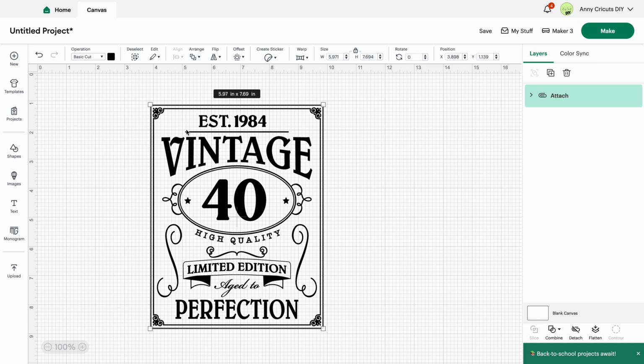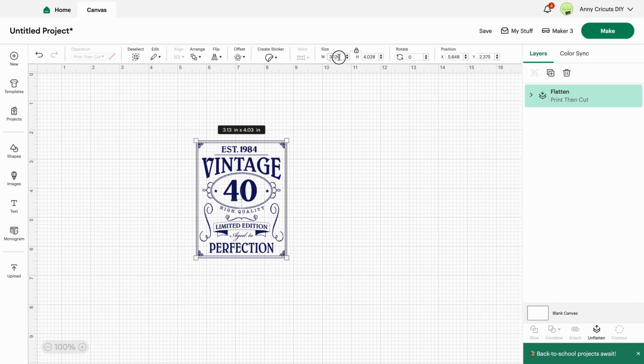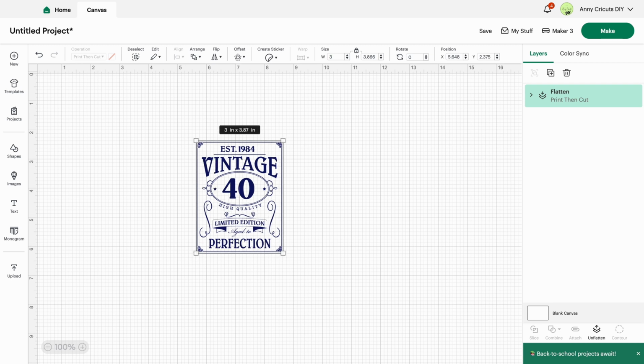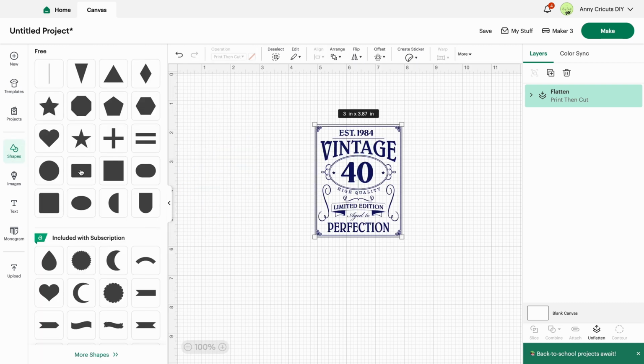Now, when we're looking at this, right, you're thinking, okay, this is an image, so it should print this way. If you could see through, as in all the little grids from the actual canvas of Cricut Design Space, what does that mean? That your image, when you go ahead and you click make it, it's gonna cut every single little detail. It's not going to cut out the actual rectangle of the design. It's going to cut out every word, every little squiggle, every little number. So this is why it is so important to learn about print and cut. So let's fix this situation.